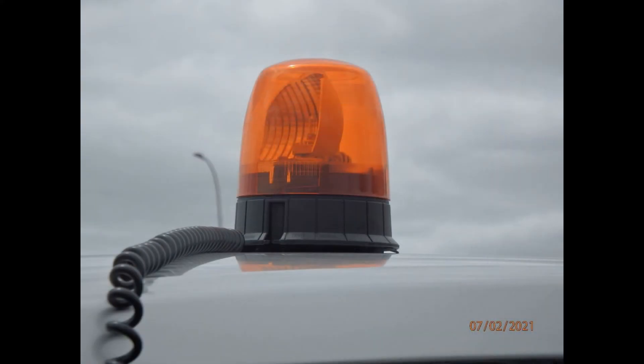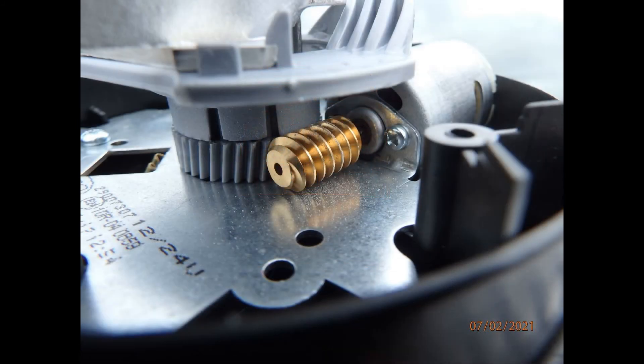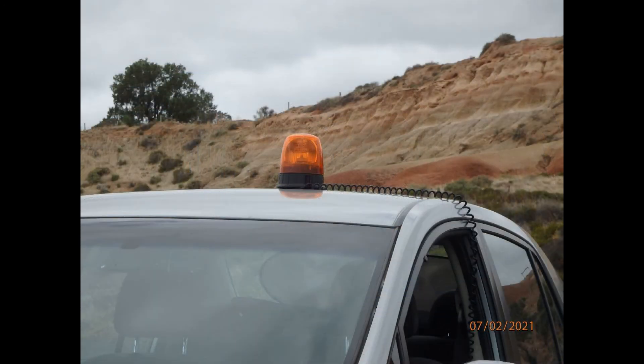However, whilst the Sekex products are sold in Australia, they are done so in very limited numbers. Therefore, making the easiest way to purchase a Sekex by importing one from Europe. The Sekex Taurus that features in this review was purchased in Germany during 2018 by myself and was brought into Australia in luggage, i.e. not officially imported.